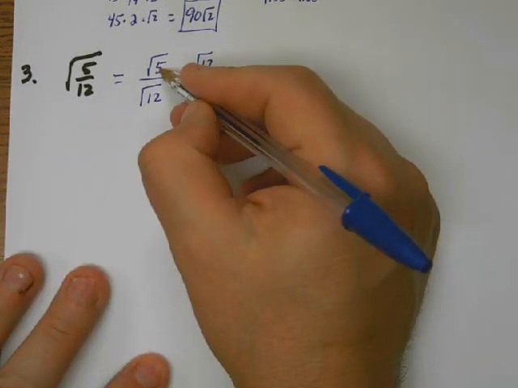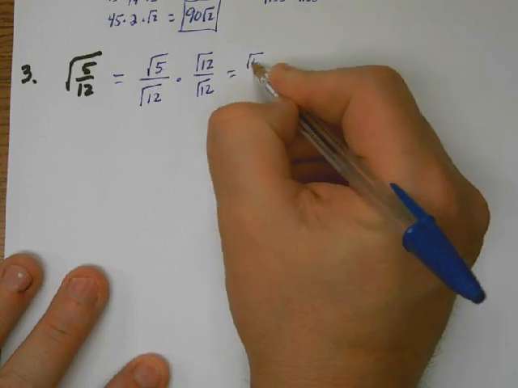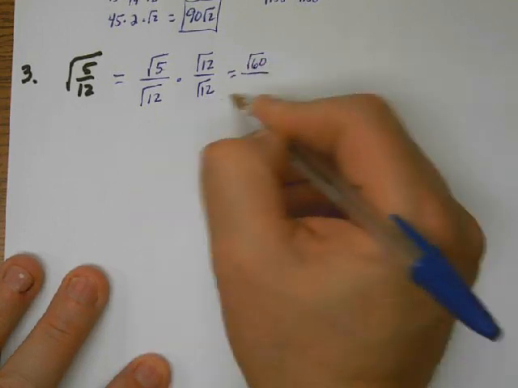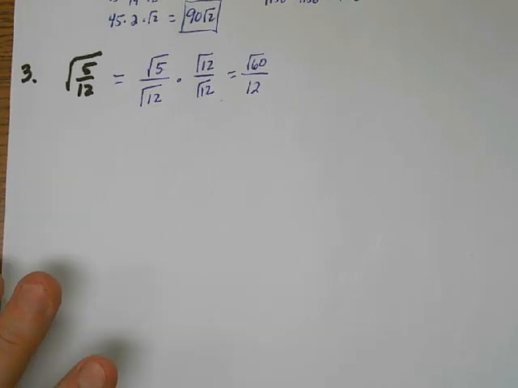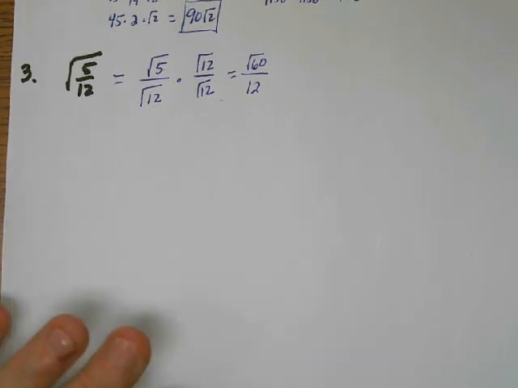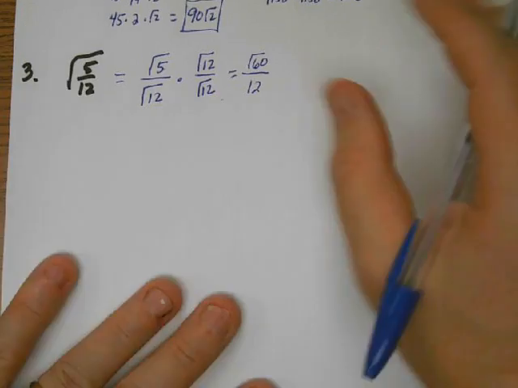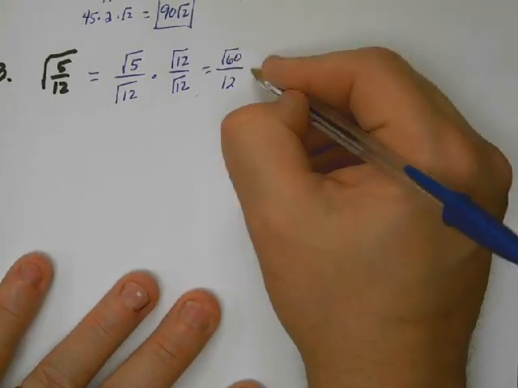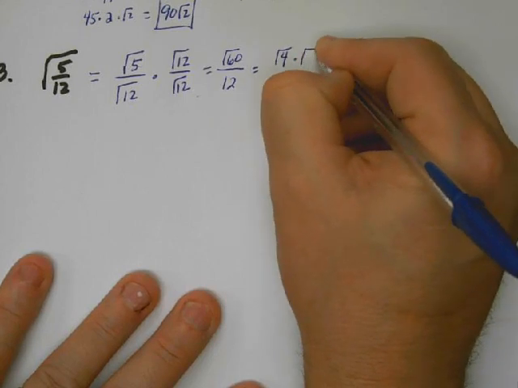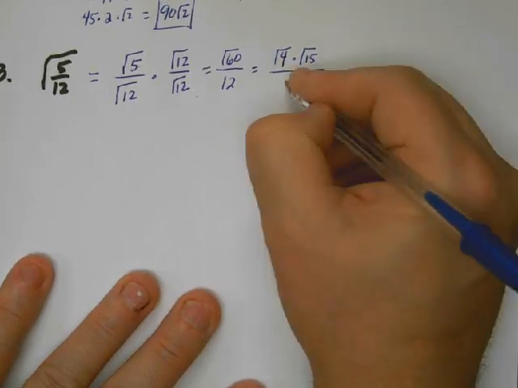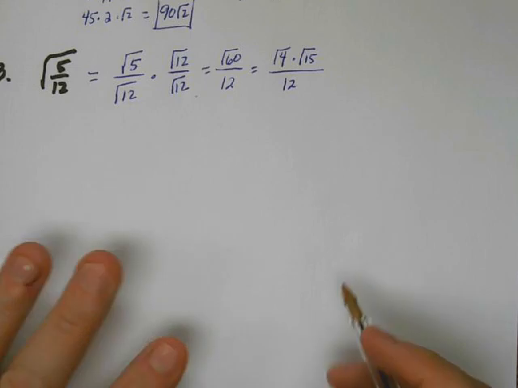So we multiply across. We have the square root of 60. And we multiply across here, and we actually have square root of 144, which is 12. Questions up to this point? We good? All right. Square root of 60 does have a perfect root factor: the square root of 4 and the square root of 15 over 12.